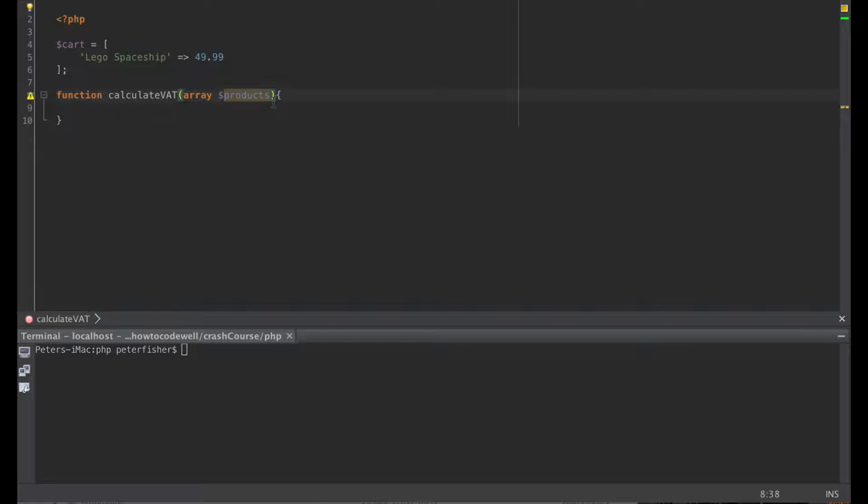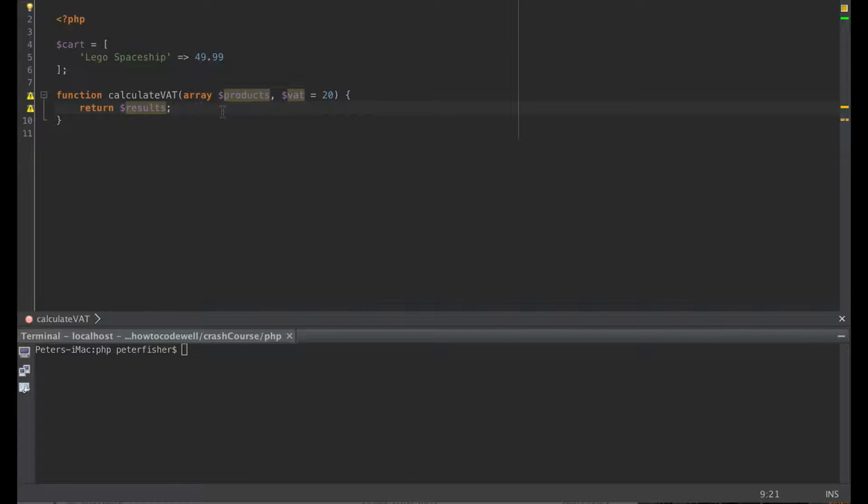Okay, so we're also going to supply a secondary argument, and that is going to be separated by a comma and a space, and we're going to call this VAT. And this is going to be a default value, so we don't actually need to specify this value when we call the function. And we're going to give it a default value of 20, so equals 20 like so. So let's just save that. And finally, the last thing we need to do is return something with this function. And we're going to return a result, a series of results like so.